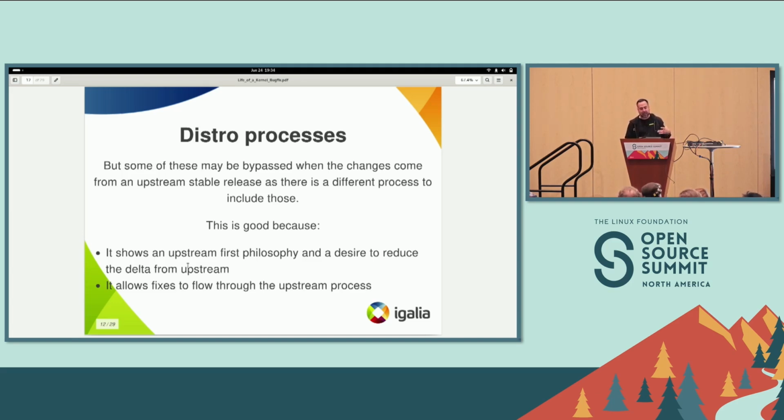And the fact that the distributions are doing this is good, because they're showing a good upstream-first philosophy, a desire to reduce their delta and be as close to upstream as possible, trying to catch up. And as I said, it allows those fixes that we are trying to distribute to follow through the upstream process and end up in the distributions.